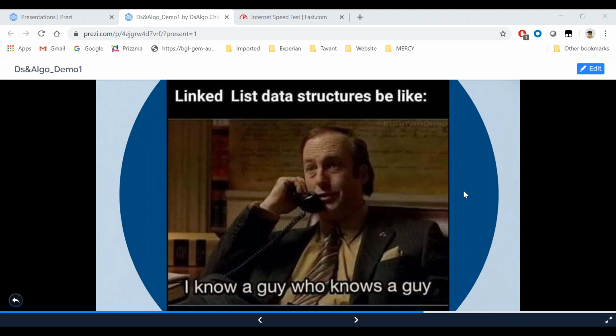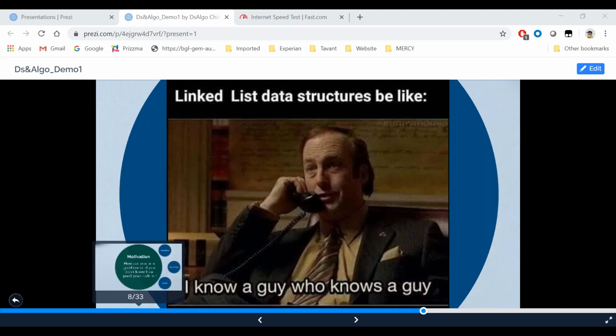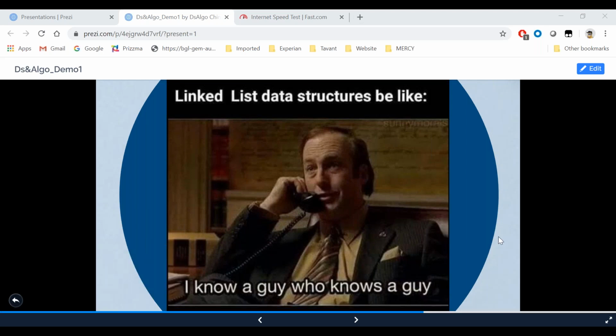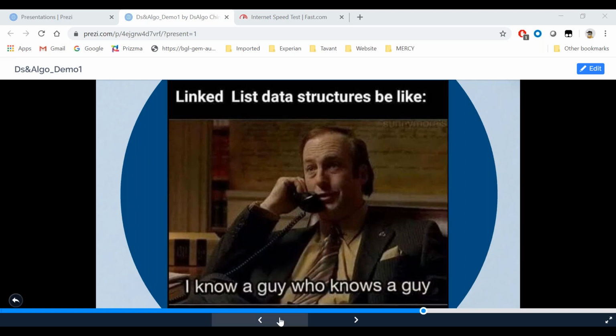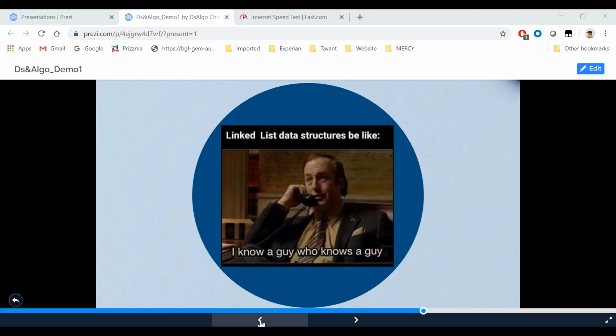So what is the linked list data structure saying? It is saying, I know a guy who knows a guy, right? I don't know where I got this picture from, but actually this comes from reality. Who is that guy?